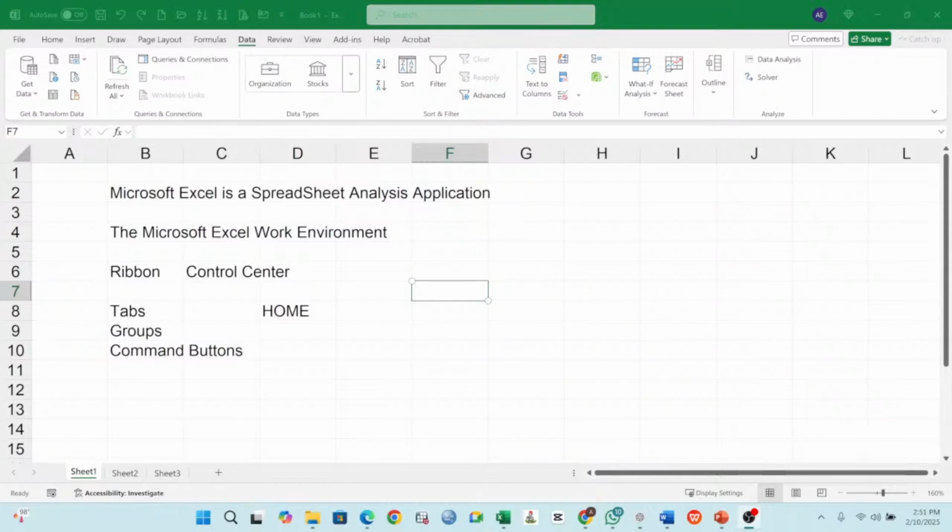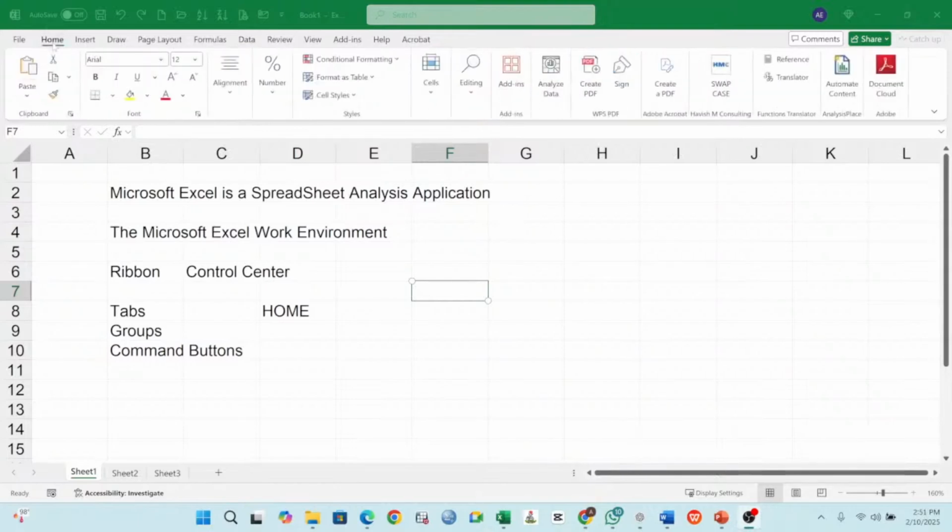So, like I said, under each of the tabs, you have groups of commands. All the commands in Excel are organized into groups.